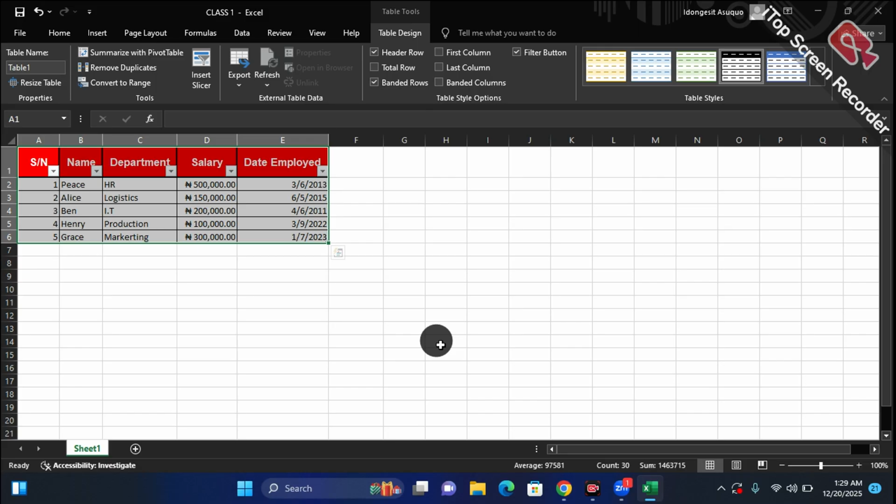In this module we've learned how to format text and numbers, adjust rows and columns, align and wrap text, apply border and color, and also convert data into a table.